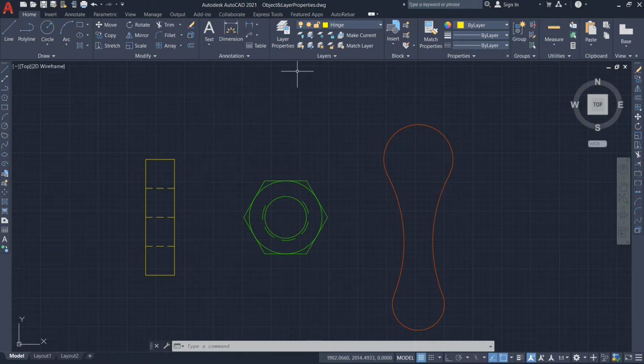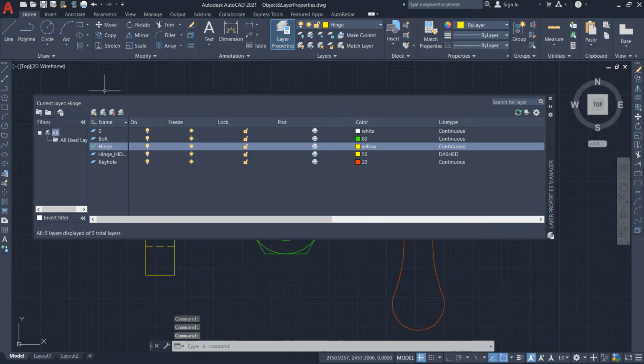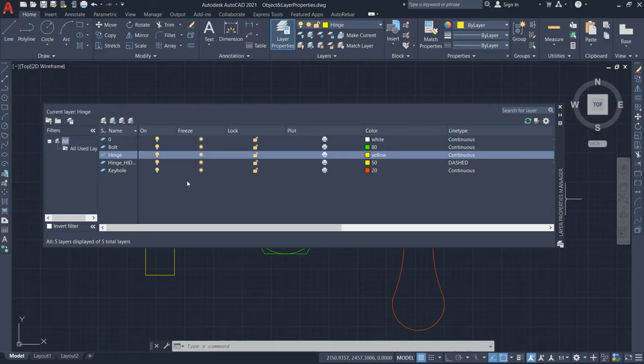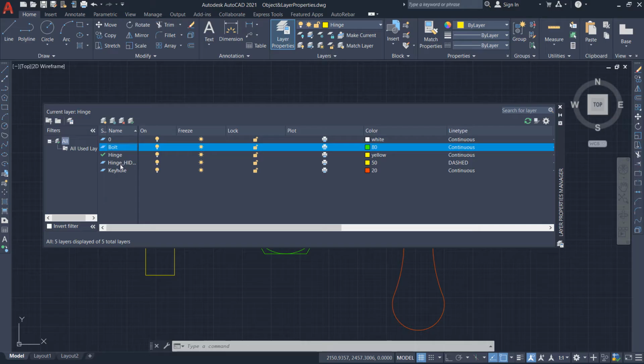First of all, for the layer properties, just click here, layer properties. This dialog box will appear, that is the layer properties manager. Here are predefined properties. 0 is the default layer, bolt layer, hinge layer, hinge hidden layer, keyhole layer.